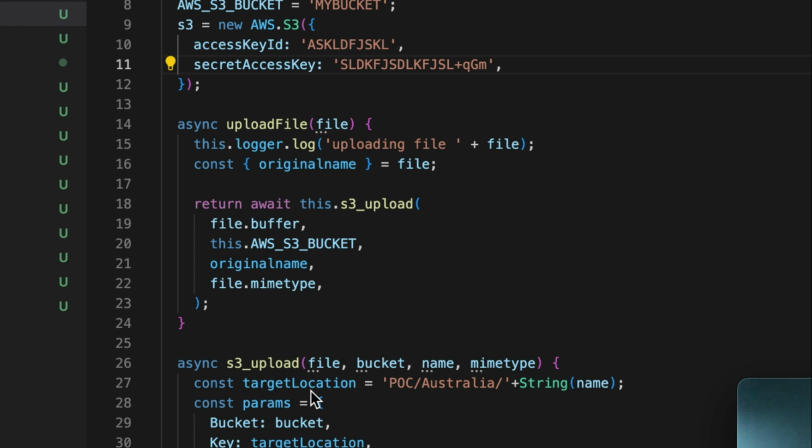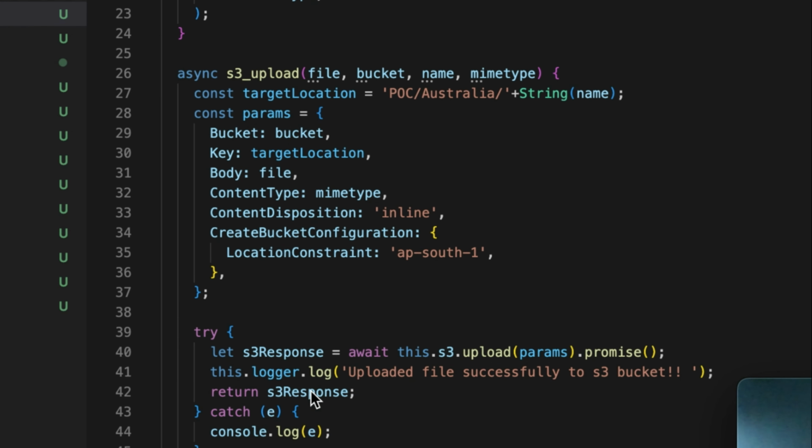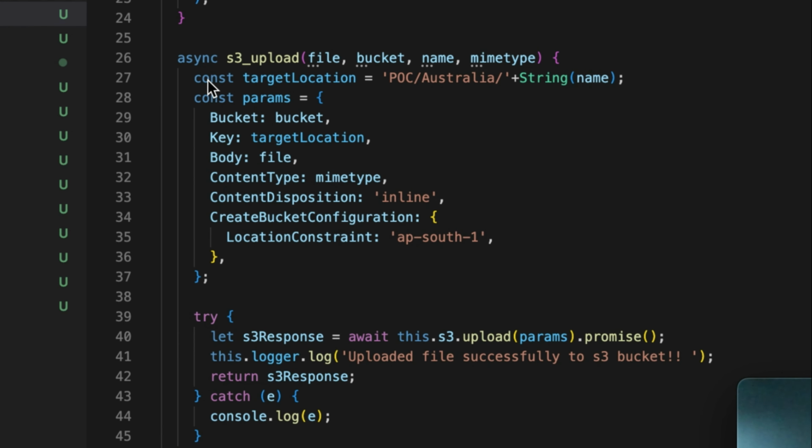Now if you see here at the very first line of this function, I am creating a target location where exactly I want to upload my file into bucket. So I am appending POC/Australia/ the name of the file which is coming as an attribute. That means the file will get uploaded inside a bucket.